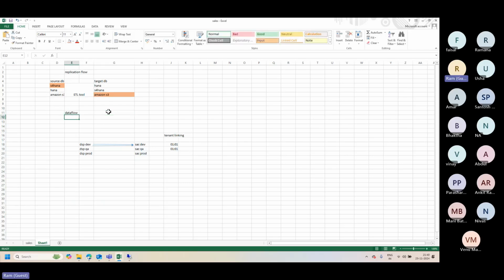One difference here is in replication flow, there can be multiple tables as the source, and they will replicate to multiple target tables. Whereas in data flow, I can take from multiple sources, and then I can do a lot of transformations, joins, unions, and all those things. And then I will always write to some target. In this case, it will be happening within the DataSphere. Here, DataSphere is not acting like an ETL tool bridging between two systems, but it is doing something within itself, right?